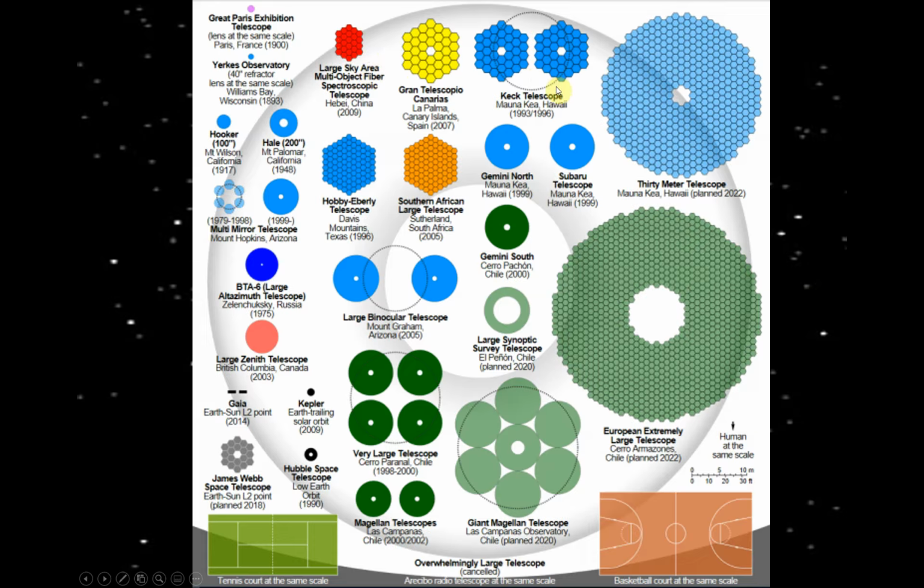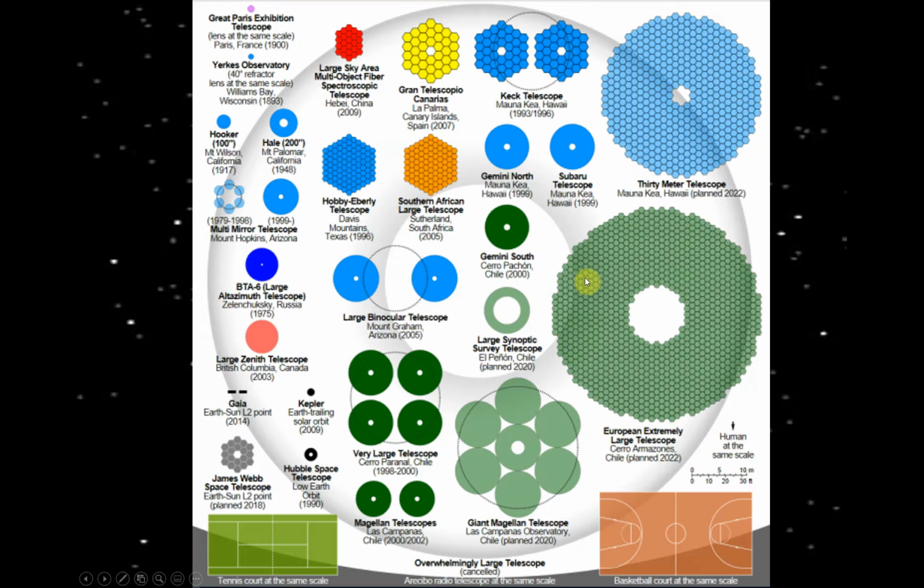The largest telescope I've managed to get my hands on is the Keck telescope, Mauna Kea in Hawaii, constructed in the mid-90s. And this is actually comprised of two telescopes, of which the signal is combined to simulate a much bigger telescope. Future telescopes are such objects as the 30-meter telescope planned for Hawaii, or the Chilean European Extremely Large Telescope. There's an imaginative name. And here's a human scaled to these various reflecting telescopes.